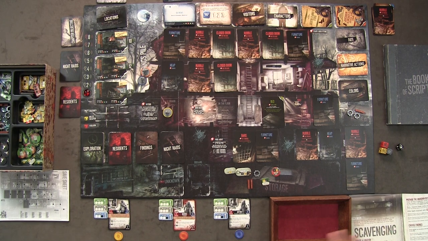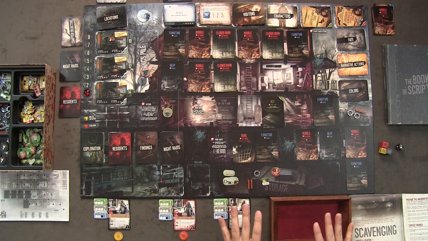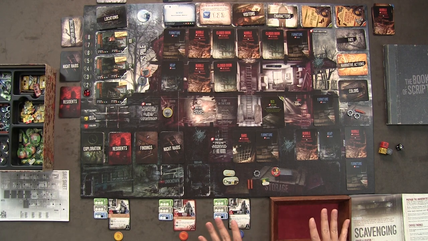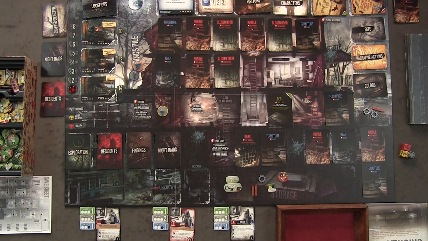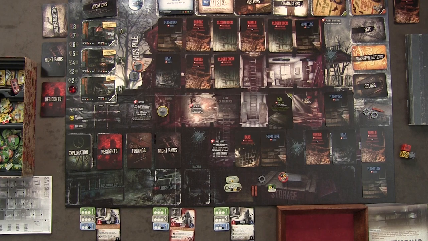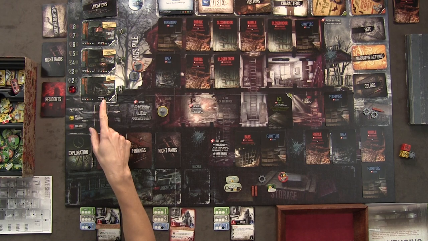And now we go into scavenging, which is a whole game in and of itself. Well, technically it's half a game. But a good part of the time it takes to play this game is done during the scavenging round. So let's get to scavenging. Now that we're scavenging, we have to decide which location we want to go to. We have the garage, which is the closest location. Then we have a ruined villa. Or we could go to the supermarket, which is the furthest away.